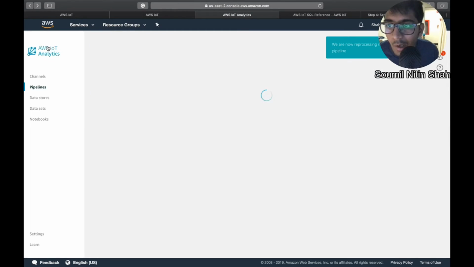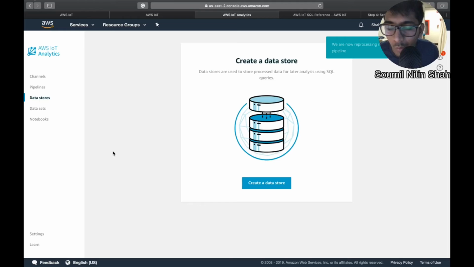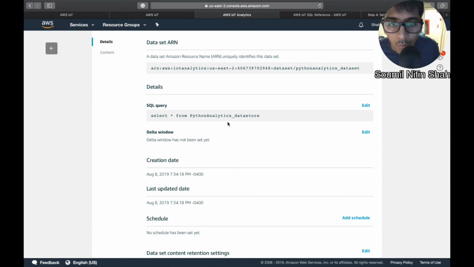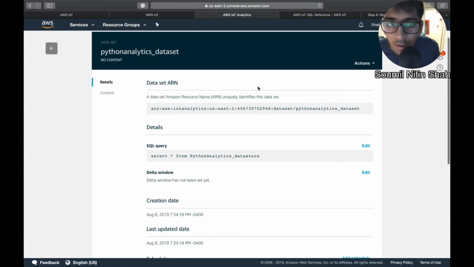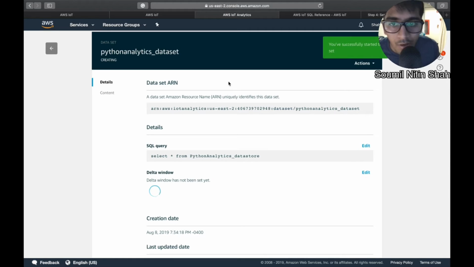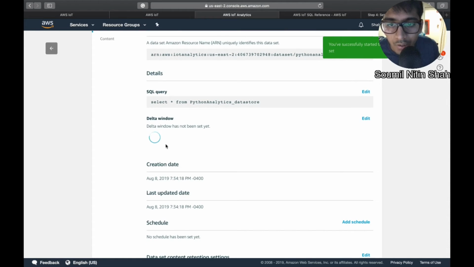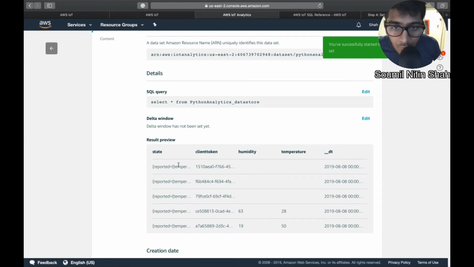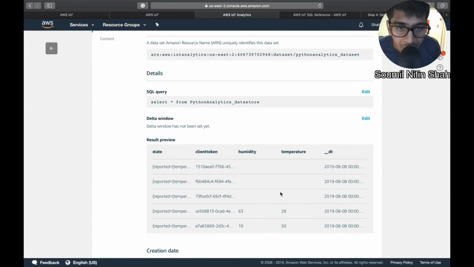All right, now we can move to our data store where we can do a SQL query. Essentially right now we do not have any data store. If we go to the data set, let me show you. This is where you will do all your query stuff, which I will explain in a while. So basically if you want to get the data, you can say action and run now, right? So it's gonna get all the data. It's gonna do a SQL query. So here you see we have all of this data. We have temperature, humidity, and the datetime.